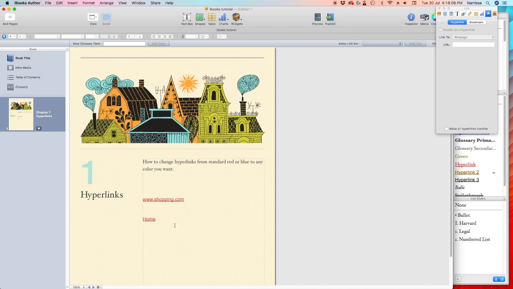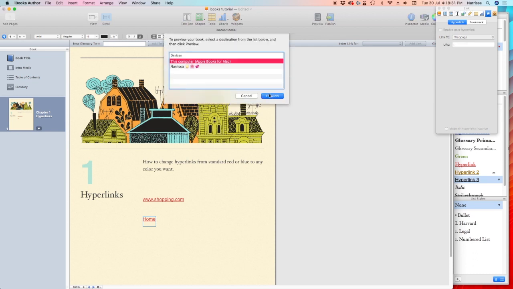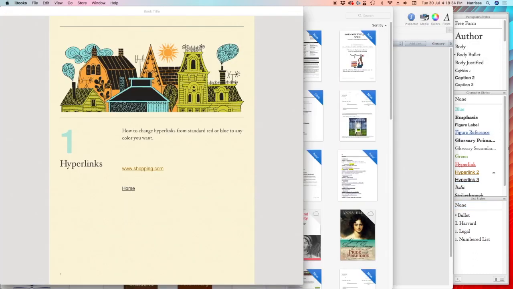Now we will reselect it, and we will choose hyperlink 3, activate it, keep it there, and it's enabled again. Let's see if that works. And it worked. So there you go, guys. I hope this video really helped you. We can go ahead and try and make this mustard too and see if that works.